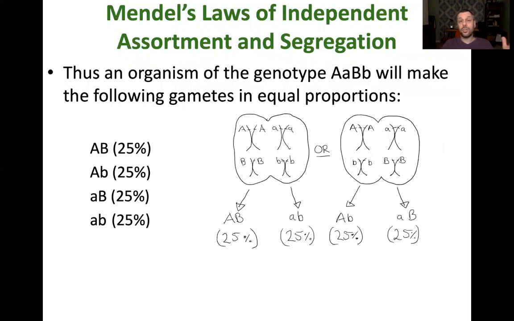Now, you all know how to apply those laws, because if I asked you what gametes an organism of the genotype big A, little a, big B, little b would make, you would all write down these 4 combinations, right? And hopefully you understand where those combinations come from from the perspective of a cell going through meiosis. Look here on the right, there is an example of this organism making its gametes.